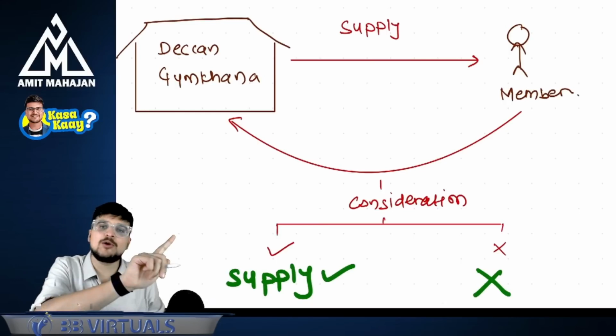Okay. The next part is taxability of sale of land after leveling, laying down of drainage lines, water pipeline, etc. Let's take an example. I sold one land and that land is worth 2 crores. But while selling the land, the buyer said, I want the leveling service of that land as well. I said, no problem, I will charge 1 lakh more. So the value of land was 2 crore and the value of leveling was 1 lakh. So what will be the taxability of this 2 crore, 1 lakh?